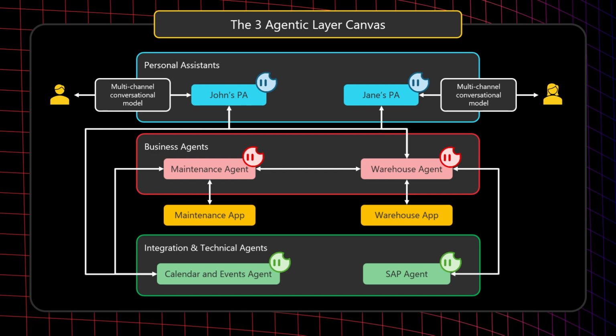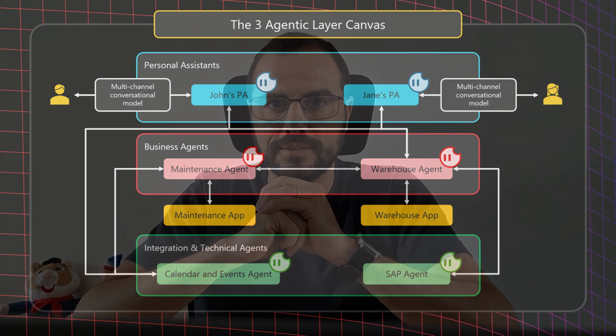And then we have the business agents, which are experts in each of the domains. They will be the ones performing the necessary actions, whether to get information or to execute actions. They will be responsible for each domain, and they are the ones that the personal assistants will talk to. So it will not be possible for users to talk directly to business agents.